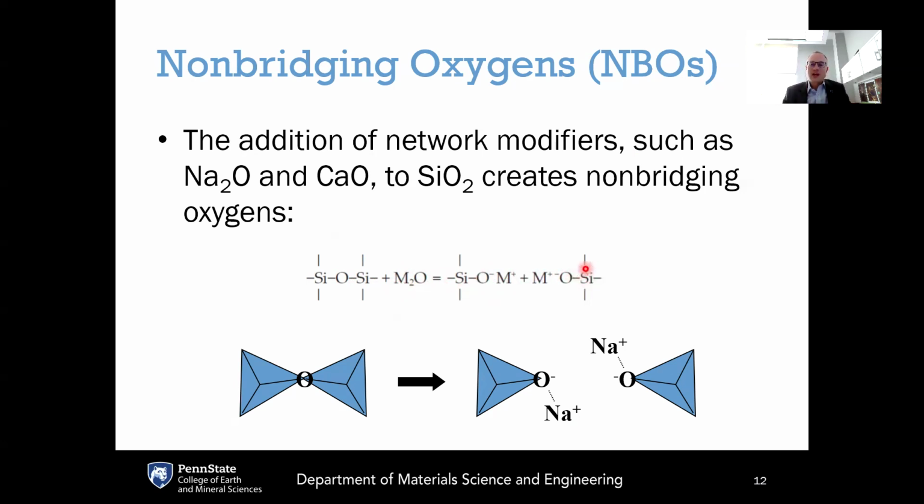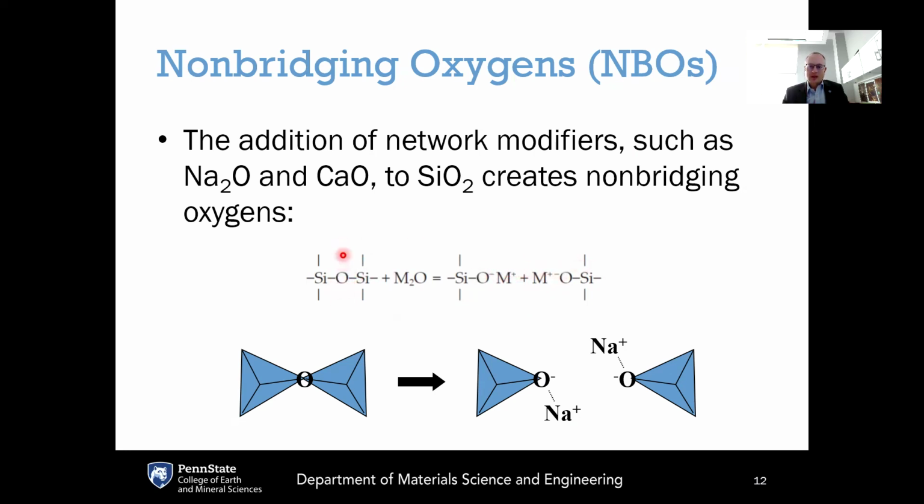The other alkali modifier ion and the other oxygen are then bonded to the silicon from the other neighboring tetrahedron. So rather than having a three-coordinated silicon here with no oxygen, it takes the oxygen from that alkali oxide unit, bonds to that, and then this oxygen has a net charge of -1. That gets compensated by the other remaining modifier ion. So as a result, everything is charge compensated here. The dangling oxygen bonds are compensated by the positively charged alkali modifier ions. But the net result is that we've broken a bond here. And so what this means is that we've converted this bridging oxygen to two non-bridging oxygens.